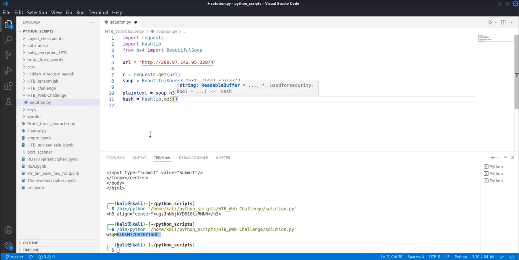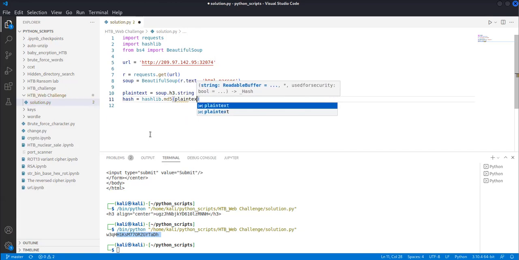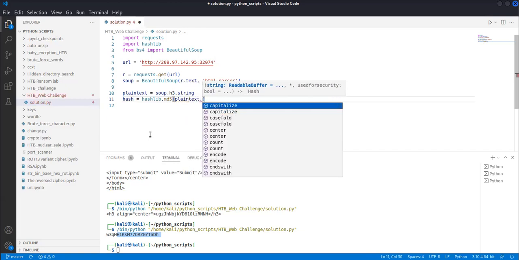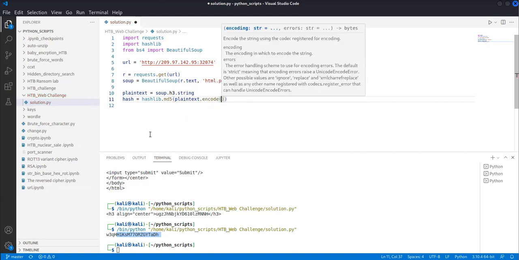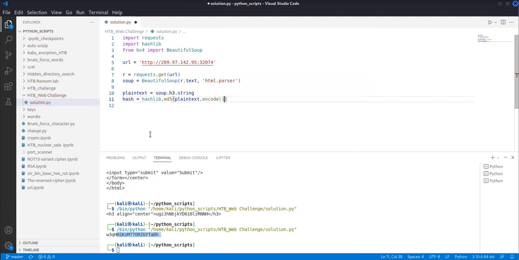I need to call the plain text, but the plain text needs to go through an encoding process. So I'll do this encoding. And if I don't write anything inside the parentheses here for the encoding, by default, it will be UTF-8 on Python 3 and latest versions. So I'm okay with UTF-8. And then I will close the parentheses.